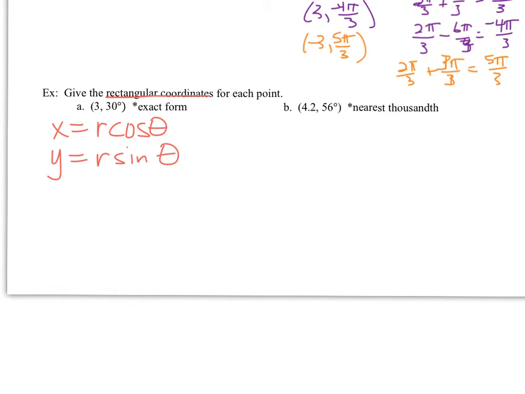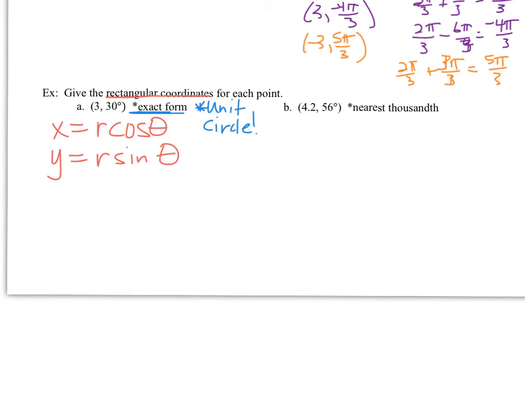Now 3, 30 degrees would be an answer we'll keep in what's called exact form. Can anybody think of why it would be exact? 30 degrees is from the unit circle. Yay! Oh, that unit circle. It just doesn't go away, does it? That's okay. We liked it.